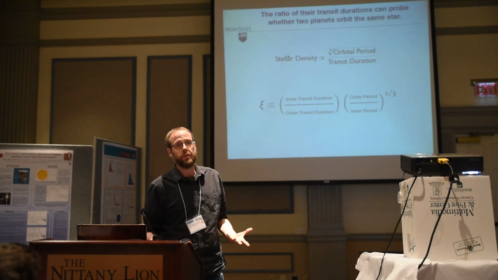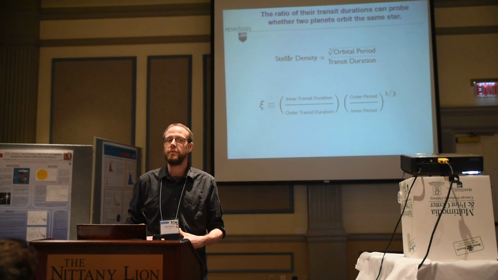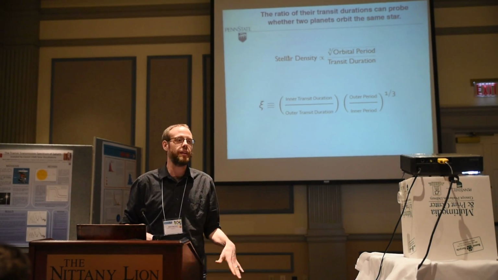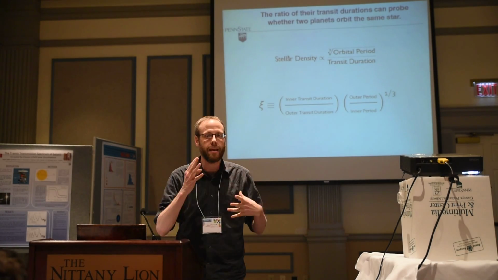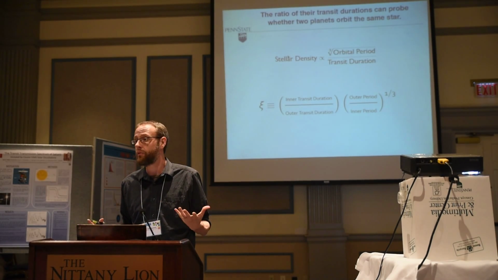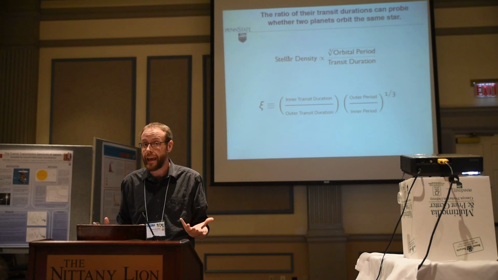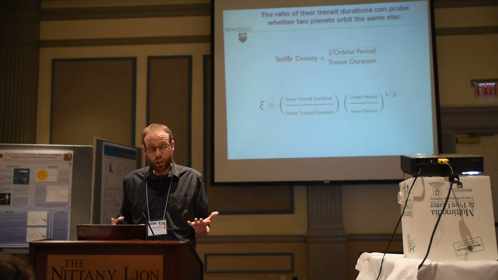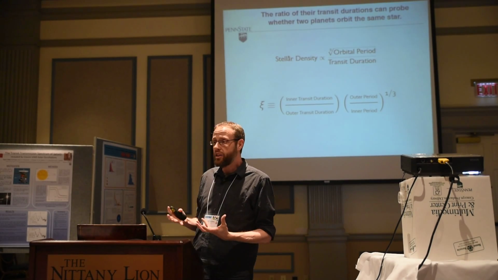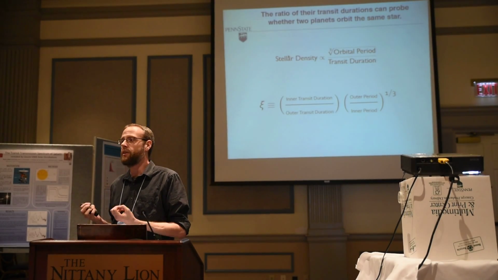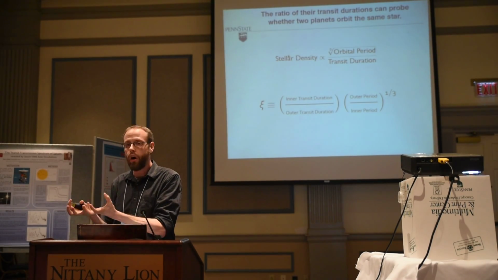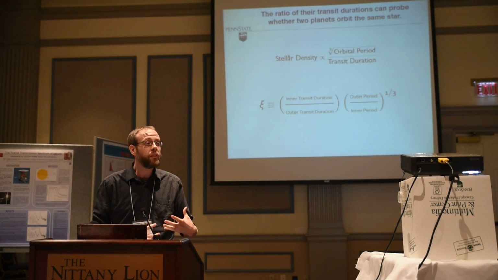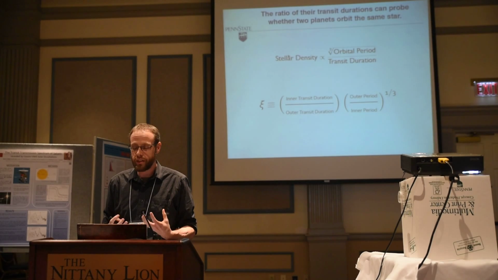Now, we expect the Kepler multis to be a really good sample, right? Other papers and other work show, just by looking at the probability of false positives all cramming together in a system, that when we see a system with lots of multiple planet candidates, they're probably not false positives. That's good, and that's what we expect. But if you actually want to know for individual planets that these are real planets, it would be good to look at them with a little more effort. Let's look at them a little deeper.